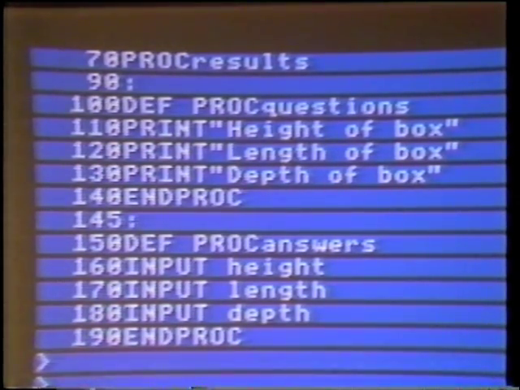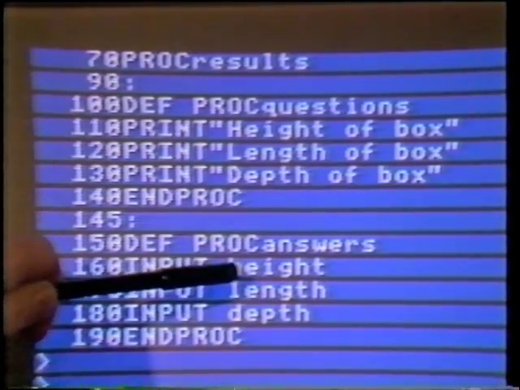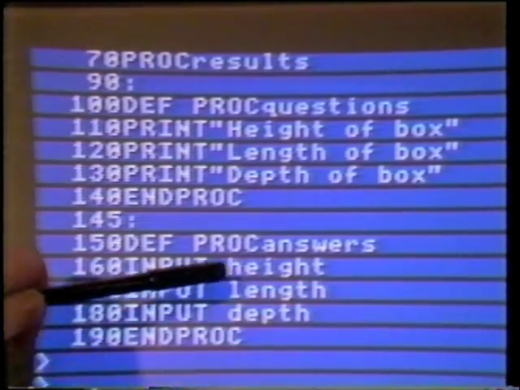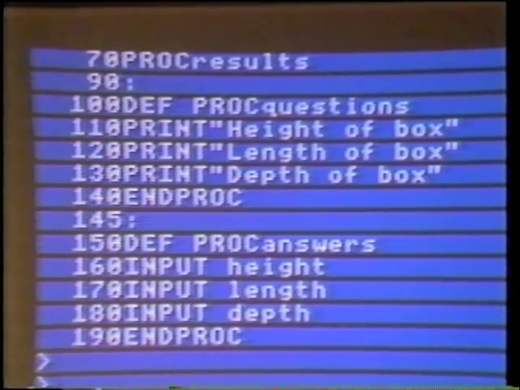to put in. When the BASIC interpreter finds this input statement, input height, it doesn't recognize the word height as being a word in the BASIC language. So it allocates a piece of memory to store a number in, and it calls that piece of memory height. Now, after we've used the word height here in an input statement, whenever we refer to it again later, the BASIC interpreter knows that we want to look at the number that's in that piece of memory called height.